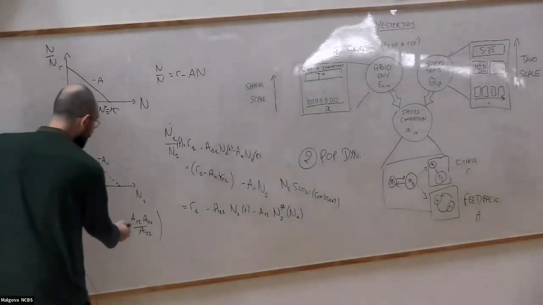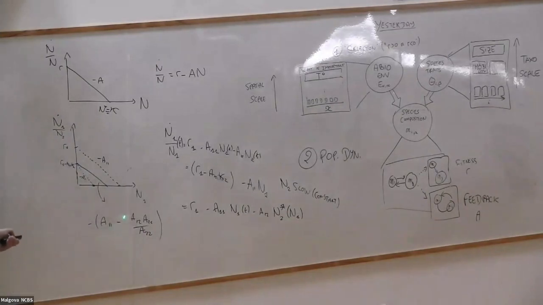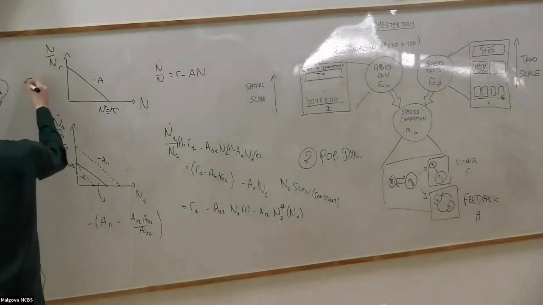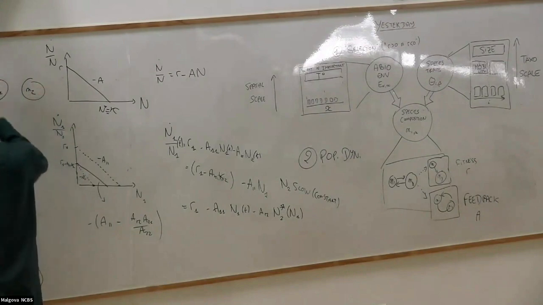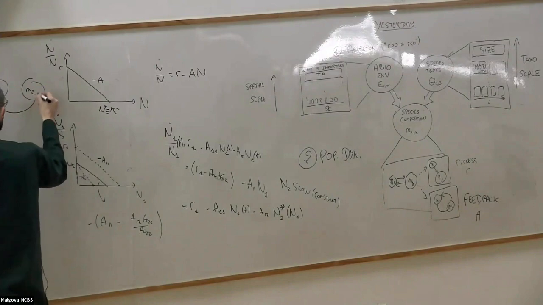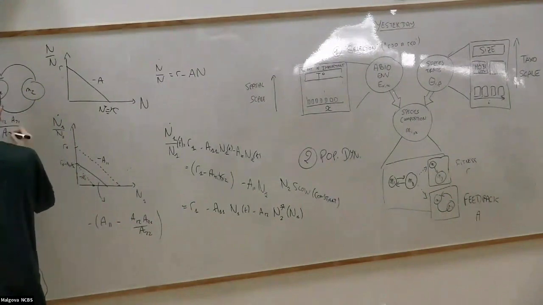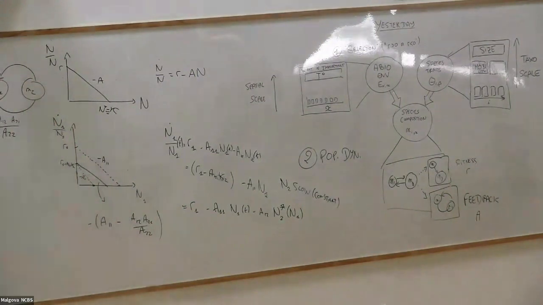And so what does this mean intuitively, right? A11 is the immediate feedback I have on myself directly. And A12 A21 over A22 is the feedback I have through the other species. So what's happening is, if you imagine there is species 1 here, species 2 here, I have my immediate A11, that's how much I limit myself. And then there's this thing going through N2, and the expression of that is this A12 A21 over A22. That's going to be the intensity of this feedback here.